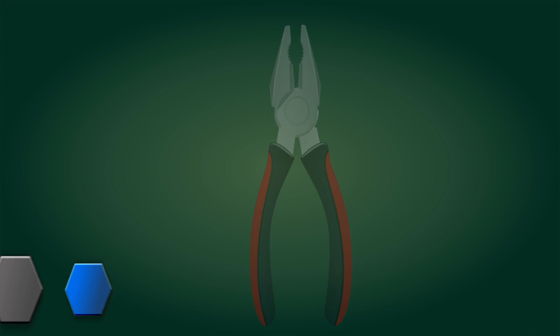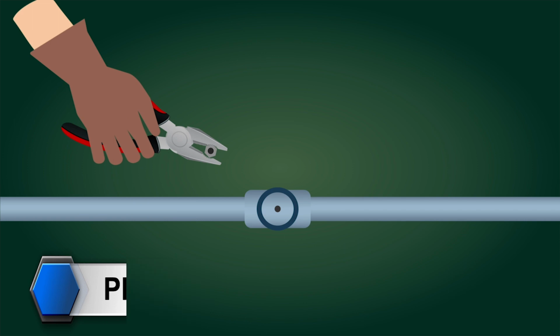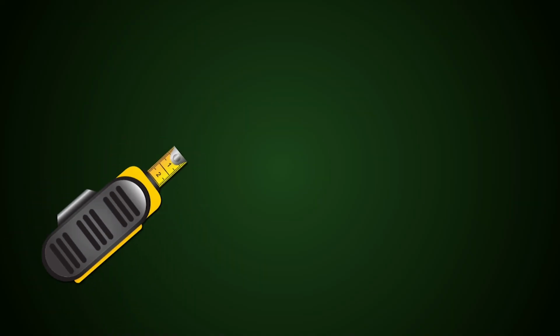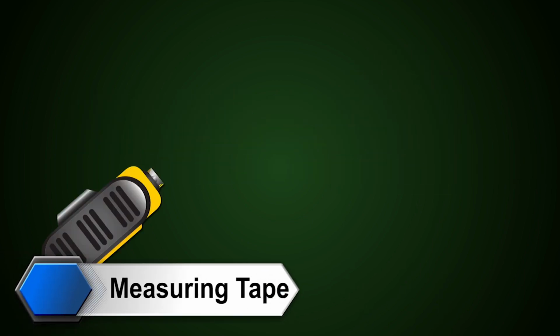Pliers are a hand tool used to hold objects firmly with tongs. They are also used for bending and compressing a wide range of materials. A hacksaw blade is a fine-toothed saw principally used for cutting metals. It can also be used to cut plastic and wood. A measuring tape is a flexible ruler consisting of a ribbon of cloth, plastic or metal strip with linear measurement markings. It is used for land measurement.